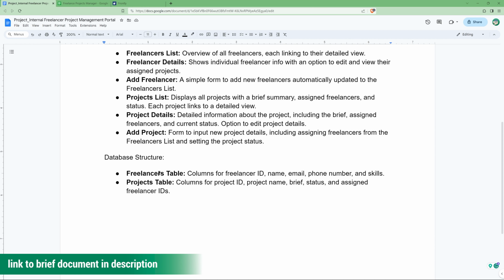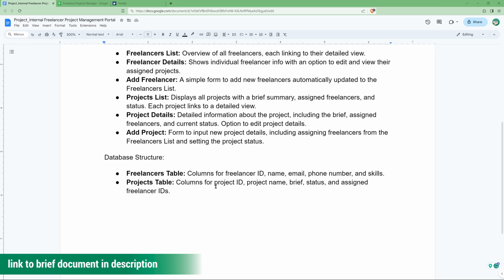And in terms of our database structure, we'll have the freelancers table and the projects table. So we'll only have two tables. The first one, the freelancers, will keep track of name, email, phone number, and skills. I'll skip the ID because Frontly will add those automatically. And of course, you can add as many separate fields and details here as you want. And I'll show you how to easily add them to your forms and tables, etc.